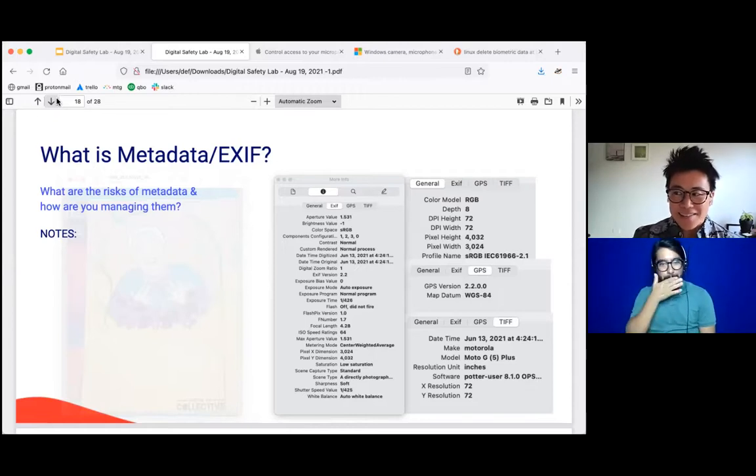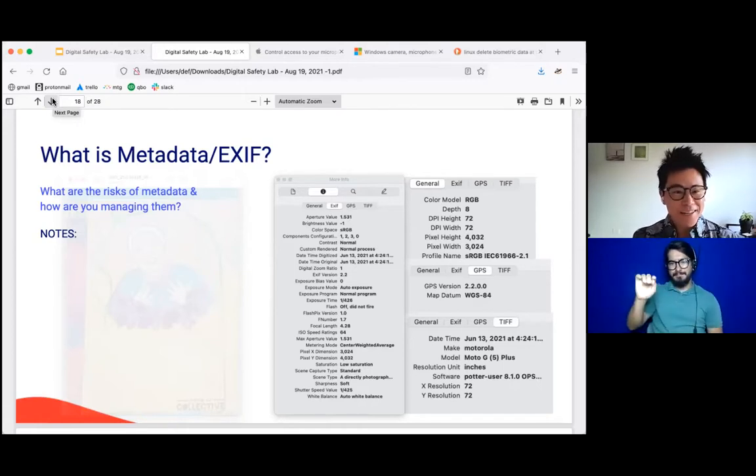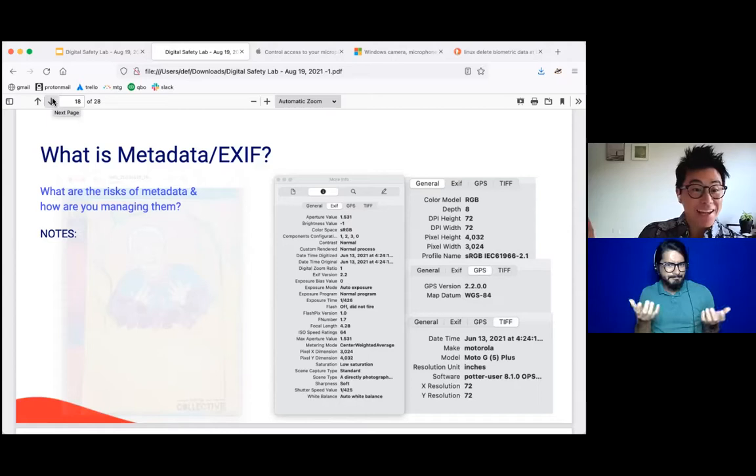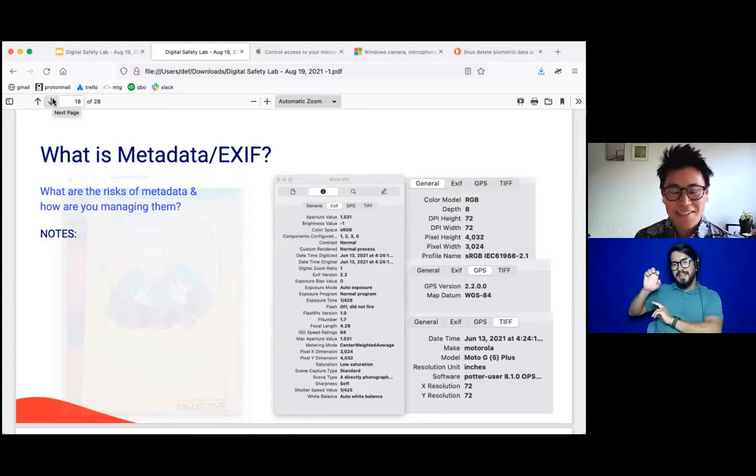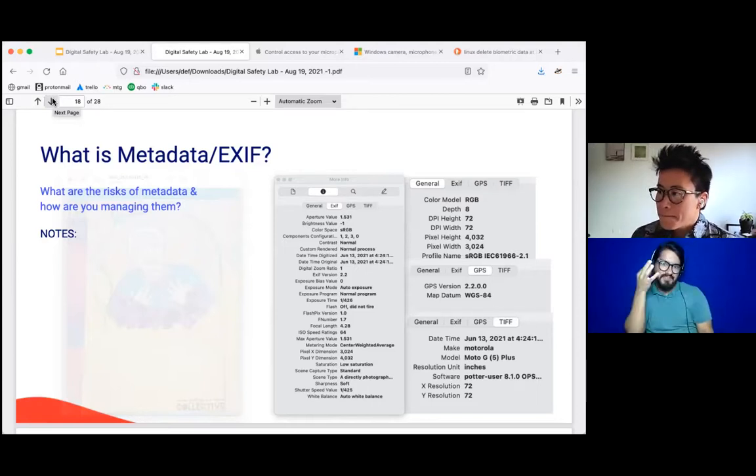Yeah, I think that gets to this question of how risky is metadata to us? There's plenty of information inside of a photo that could give away any of these elements. It could give away your location. If you take a photo and say the Eiffel Tower is just to your right in the photo, it would be pretty clear where you were as an example.